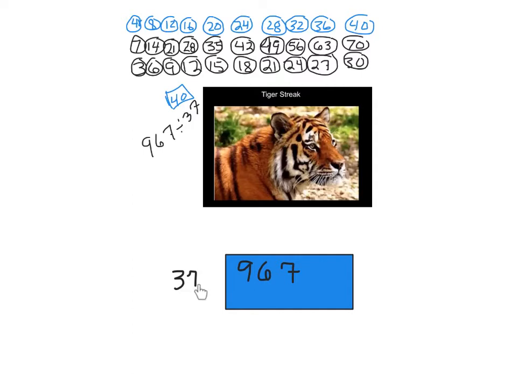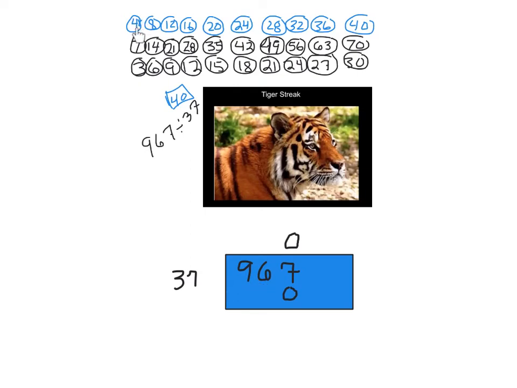So 37 has 2 digits, and so that will fill up the 9 and the 6, right? So I need a place value holder for the 7, so I'm going to add a 0 here, and then anything times 0 will give me 0 down below, and now I'm ready to start looking for what's going to fit into 96. So I'm going to use my guesstimation number, my estimation or guesstimation, whatever you want to say, right? At any rate, so I'm going to use 4, but remember this is 40, so I got to add a 0 behind any number here. So this is really 40 and 80, and that's all that's going to fit into 96, right?